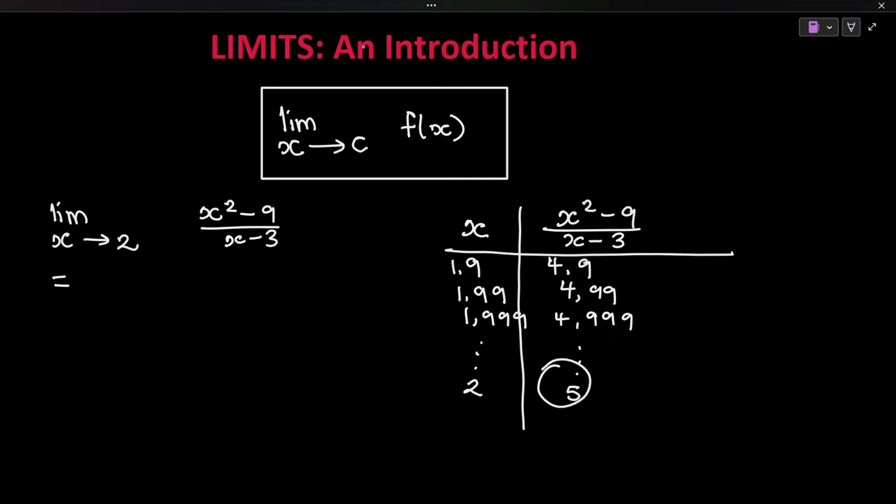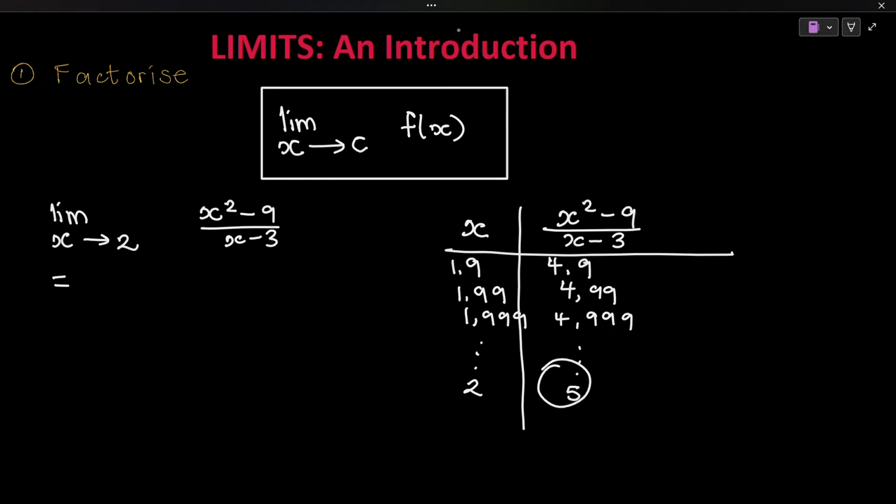Now, the first step when it comes to limits is to simplify whatever equation you have. So if you look at your numerator, it is in the format of a difference of 2 squares. That can be factorized. So generally speaking, we try to factorize wherever possible. Okay, so let's just make a note of that. Our first step is to factorize.